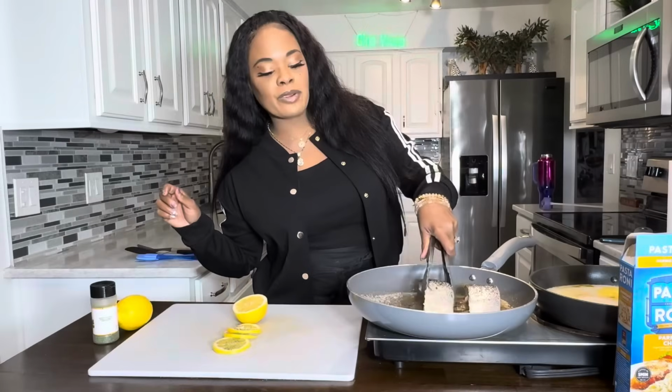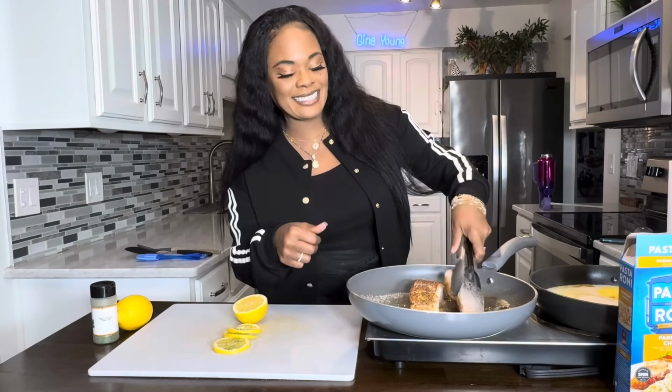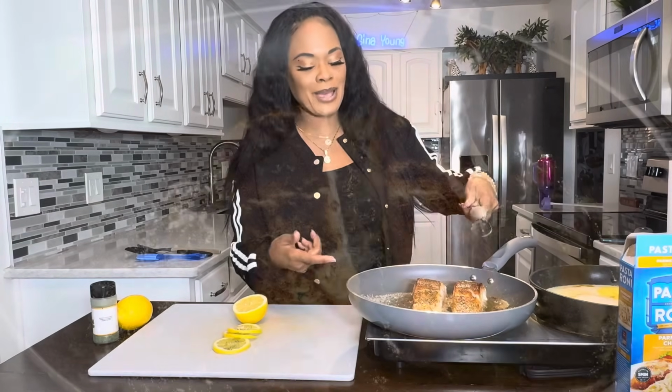Flip these things over, be super gentle. Y'all know how to be gentle. Look at that, yes! Moving in the right direction. Oh my goodness, I love that char. That's what I'm talking about. That don't look delicious. It's going in.